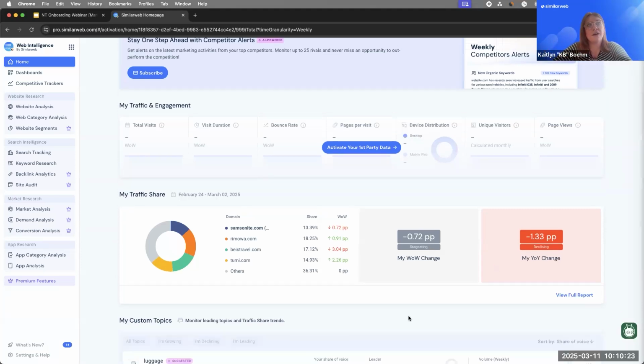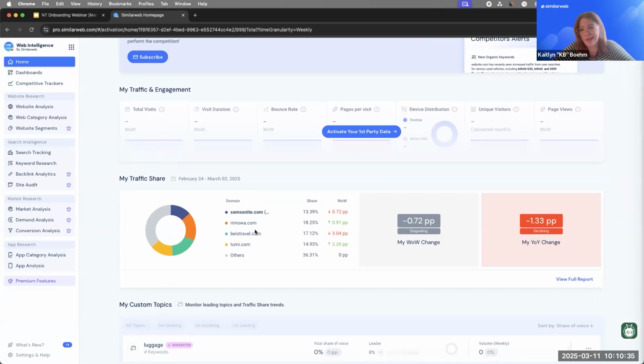So what we can do here first is we can say, well, here's my competitive set. So I am Samsonite. We'll just play as Samsonite for just a moment. So all of you guys in the attendee list, we're all talking luggage today. So hopefully you have a vacation plan because this will help you out.